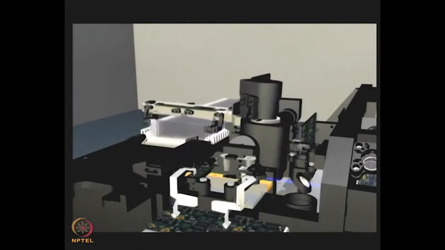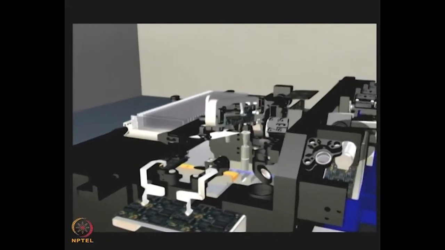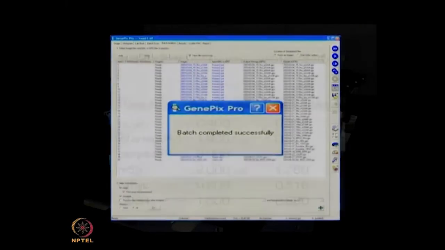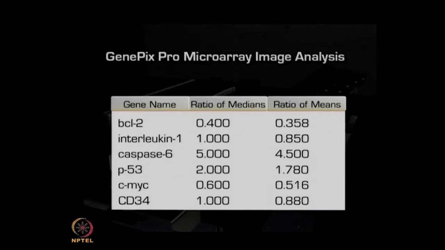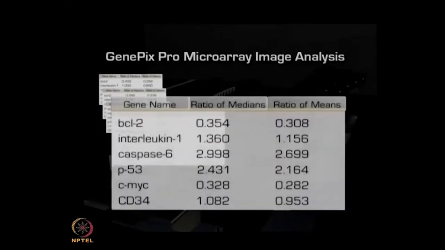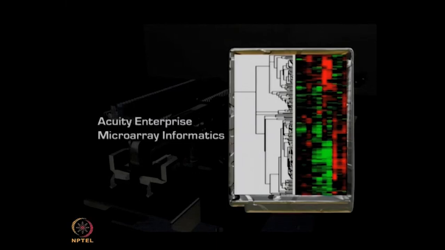After the slide has been scanned, the precision robot arm replaces it safely in the slide carrier before picking up the next slide. As each slide is scanned, a list of each saved image with its associated settings and analysis files accumulates in the Batch Analysis tab until the batch is complete. GenePix Pro automatically finds the spots and calculates up to 108 different measurements for each spot. The results are saved as a GenePix Results or GPR file. GPR files can be saved automatically to the Acuity database for statistical analysis, clustering, and other advanced investigations.